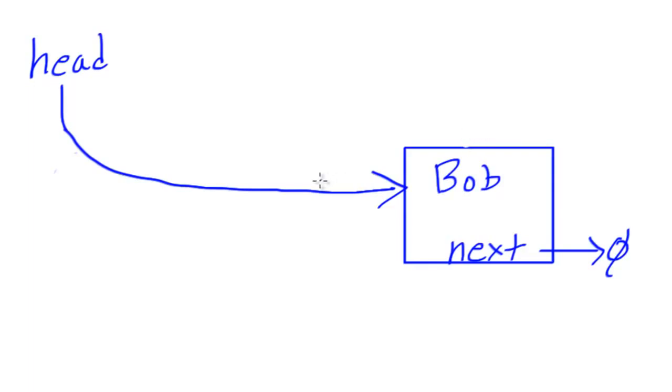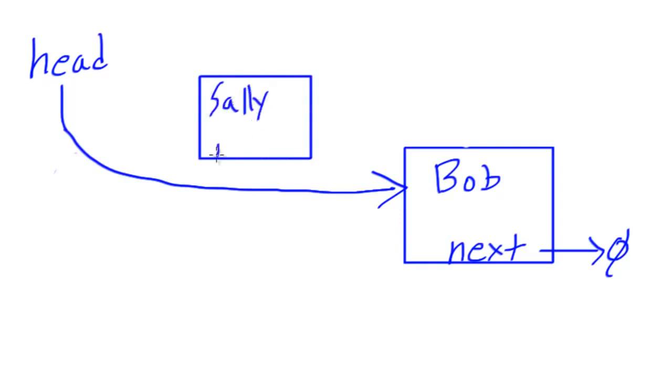And so the next time that we call this add to head function, we'll create a new contact node. So I'll represent that here. And we'll say that this particular contact node had the name of Sally passed in. So we have Sally here for the name, but we still have our next pointer. And the next pointer will be initialized to null. So I'll represent that here. And this will just simply be our new one pointer. So we'll have that local variable created and now points to this new node that we just created.